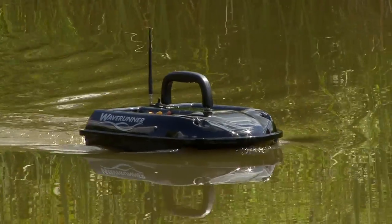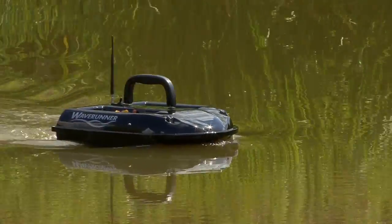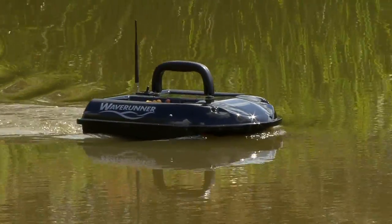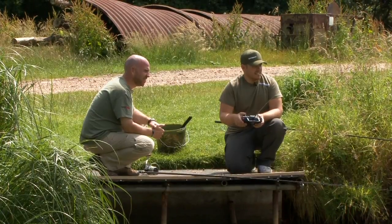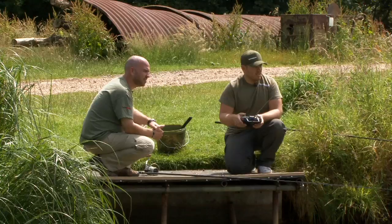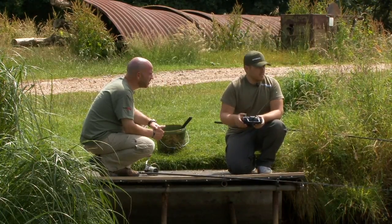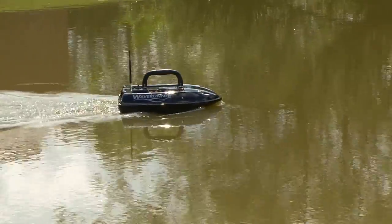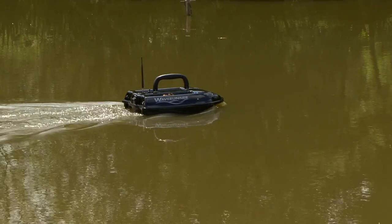But also, and importantly, you haven't got to worry about casting your rod and picking up your marker line, have you? That's right, yeah. This is just going to do it all for you. It's a big old bit of kit that. It looks big on the water, doesn't it? Really sturdy in the choppy waters. You get a lot of boats, and they can tend to be quite low to the actual water level itself. So when you get a chop on, you find the water seems to sort of spill over the top of the boat. But it wouldn't be ideal if you got a PVA bag in there, would it?